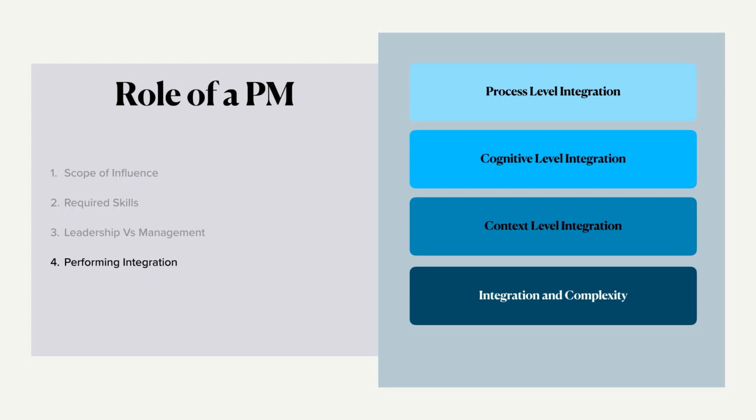What do we have next? Cognitive level integration. We all know cognitive means the knowledge. So it's all about integration of knowledge areas, right? So the project manager applies his experience, all his insights, and the business management skills, to combine the common activities across the knowledge areas. We have 10 knowledge areas. So he uses his skills to combine and integrate them, and finally to achieve the final results.